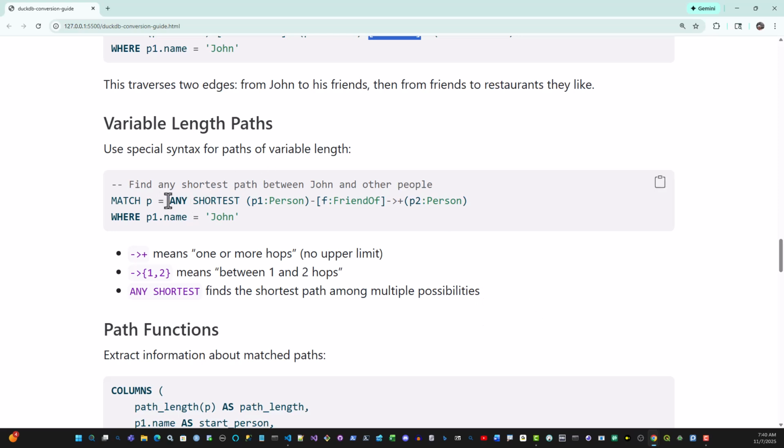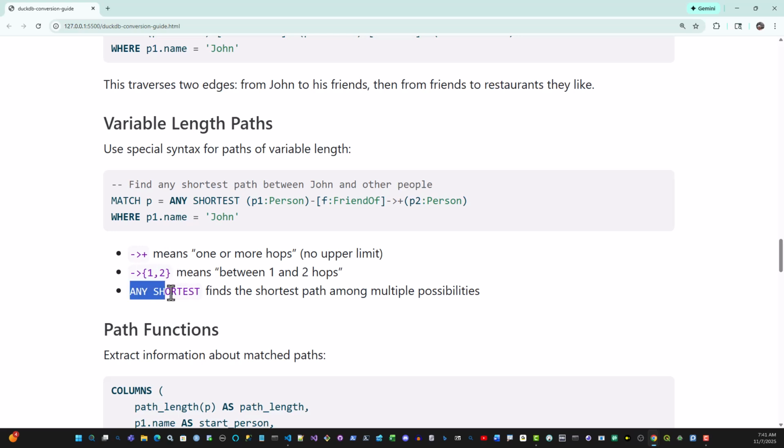You can do some other things like, hey, find the shortest path between John and other people. So you have John here. He's a friend of this other person like this, where you start with John, right? This syntax here means one or more hops. So this plus sign makes it almost like a regular expression where you can then find the next, and so forth. So there's no upper limit, in other words, because of this plus. Here, you're specifically saying 2 hops, from 1 to 2. So you basically narrow it down. So it's almost like a regular expression type of thing where you do it with numbers, like digits.